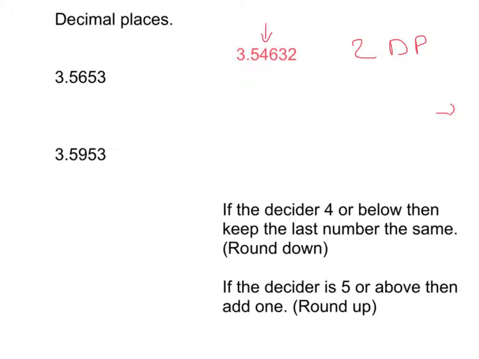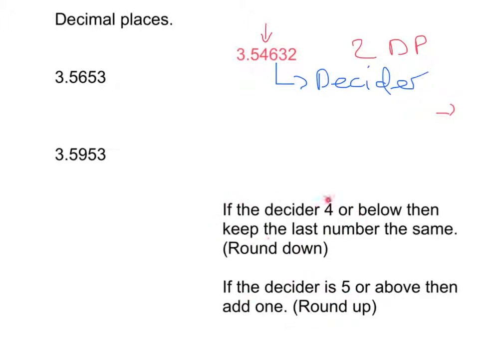just to remind me. Okay, the next thing to look at is the decider. Now that's that number there, it's the 6 here. You see that? So what we need to do is just put a little mark there, but you don't need to do this when you're in an exam, but it helps just for your notes. Right, that's your decider number. We take that and we look at these 2 statements, okay?